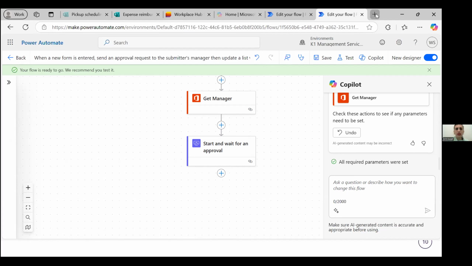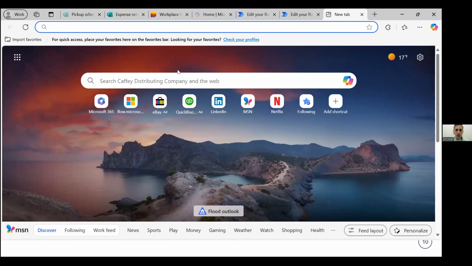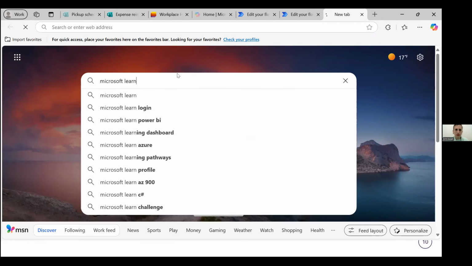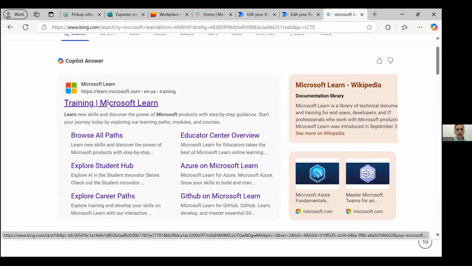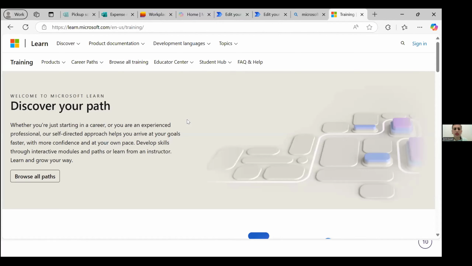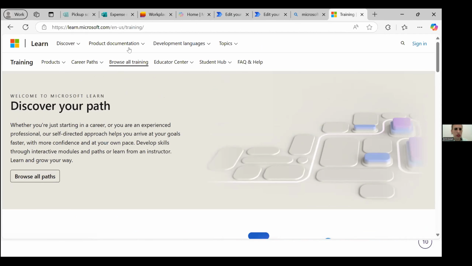So for the rest of you, or even those who are familiar, maybe it's good to have a refresher. You can go to learn.microsoft.com or just search for Microsoft Learn. Even in Google, it's probably going to be the first thing that comes up. And they have this great training called learning paths. If you haven't seen some of the training materials that Microsoft has to offer, they have really come a long way. Highly recommend this is the first place to go to learn. And they have some interactive examples that you can go and build your own flows and things. So we're going to say browse all paths, or you can say browse all trainings.